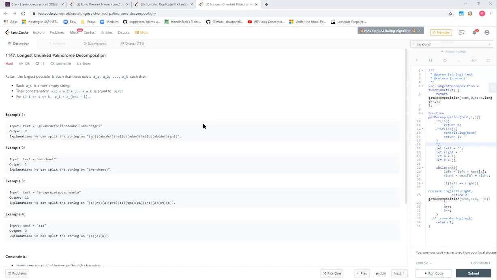That will be a reset pointer, and I continue reducing the value of the right pointer.